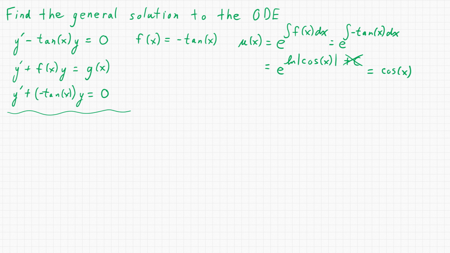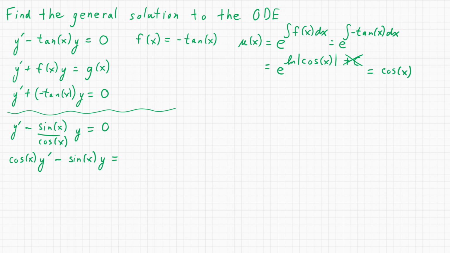Now we're going to take the ODE we have and multiply the entire thing. Rewriting it a little bit before we multiply, we have y prime minus tangent, which is sine of x over cosine of x, times y equals 0. If we multiply everything by cosine, we end up with cosine x times y prime, minus the cosine here will cancel with the integrating factor cosine we're multiplying. So that's just going to end up being minus sine x times y equals 0 times cosine, which is still 0. Now we can maybe see why this is going to work out. The derivative of cosine is actually negative sine. So that's how this reverse product rule is going to work out.